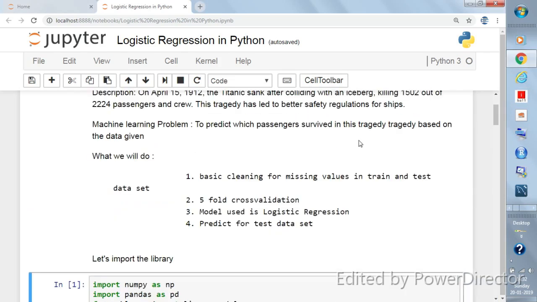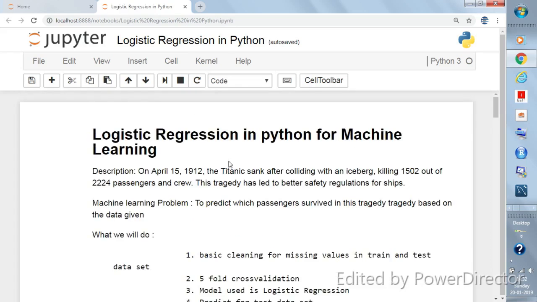So in this video I am going to start machine learning in Python, and I will go step by step through what steps you need to follow so that you can perform any machine learning algorithm. In machine learning, I already explained that there are two broad types: supervised and unsupervised. In supervised, you know the labels, and you want to predict those labels in the unseen data set, in the test data set. Whereas in unsupervised, you perform clustering or grouping, and you don't have the labels. I am right now going to start with supervised machine learning.